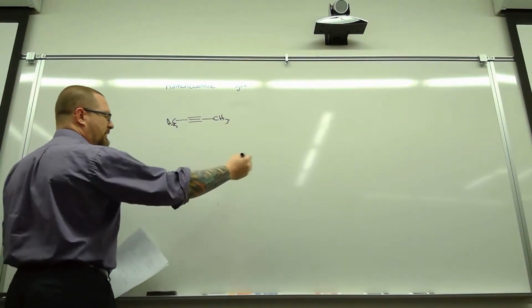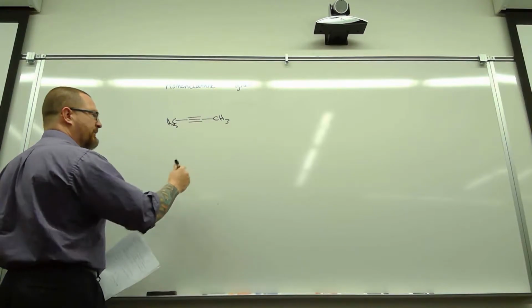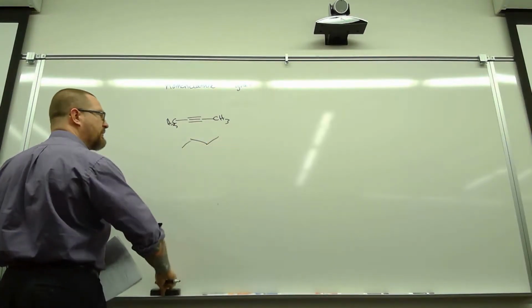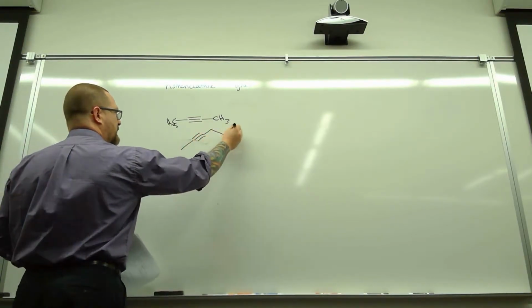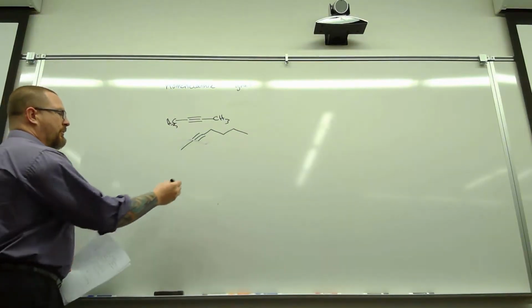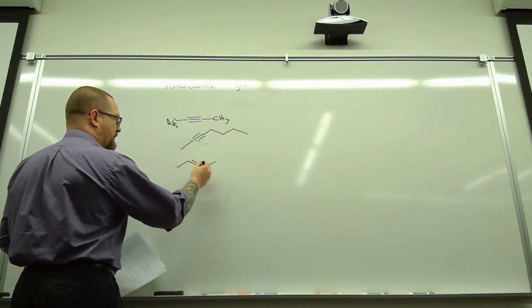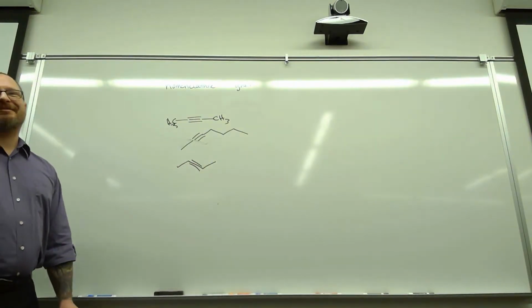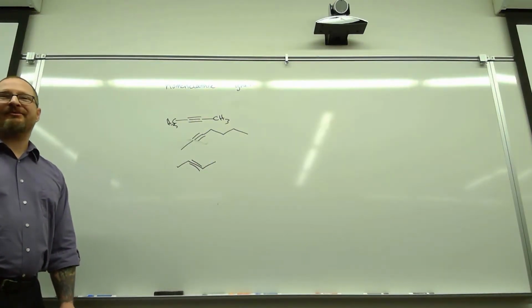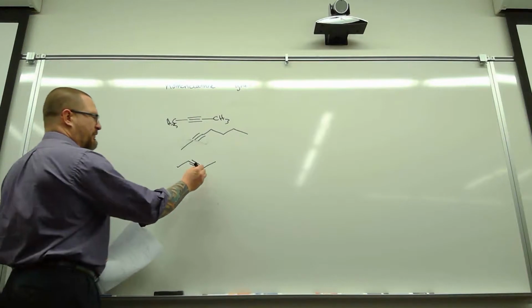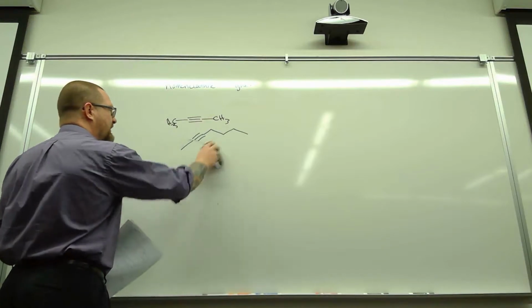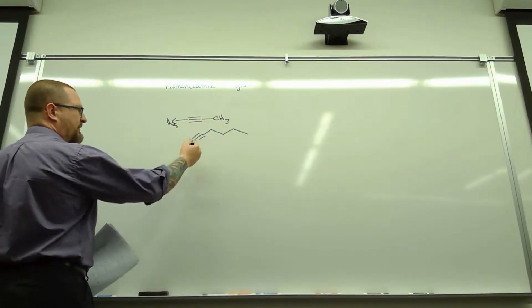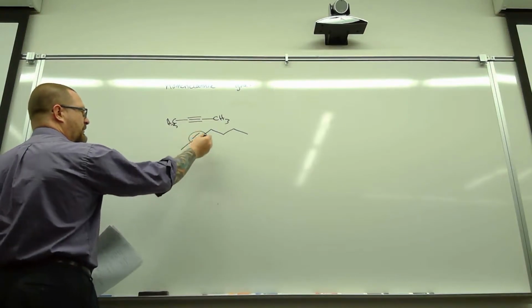Now, if you want to draw this with structure from other pieces that have tetrahedral centers, you want to go back to this kind of motif. What you end up doing is something like this. You will occasionally see that, but it's really not good form, because that's implying you have the ability to put things down here, which you don't, because it's a linear system. So when you're drawing an alkyne in the stick form, it's best to differentiate it.